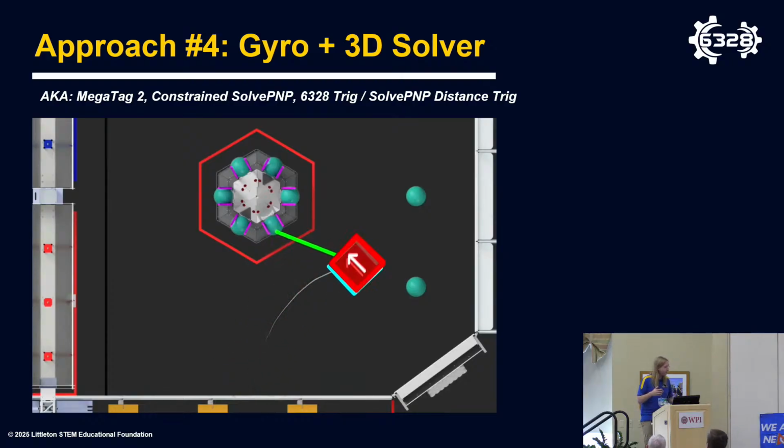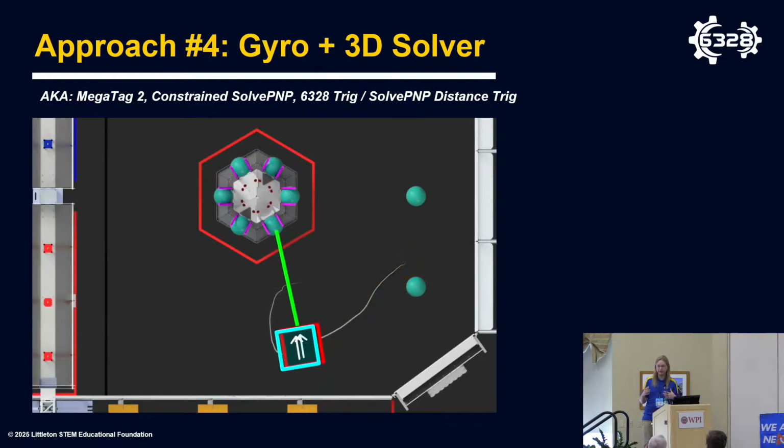This class of algorithms is becoming increasingly popular. It is still not the be-all, end-all by any stretch, though. In particular, it still requires a very accurate gyro, which can introduce significant errors if that's not handled properly. And the accuracy is sometimes very poor when in motion if you don't handle latency properly.